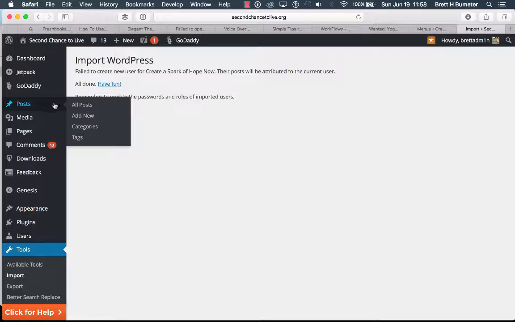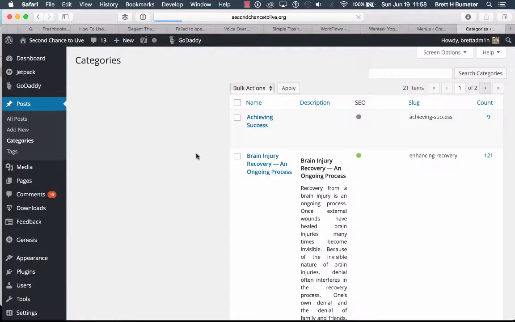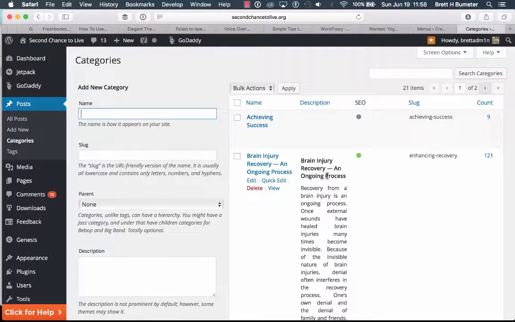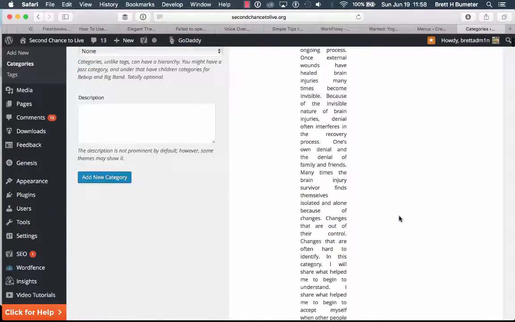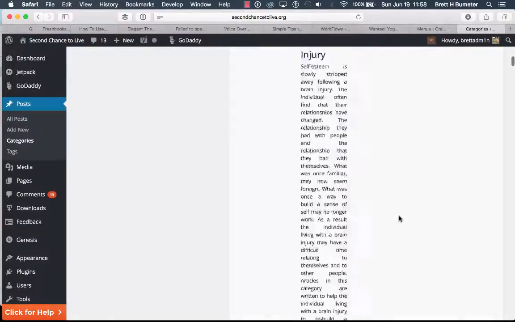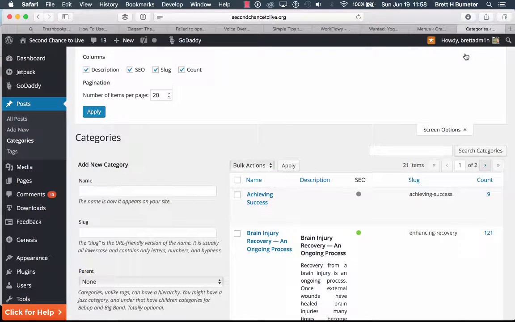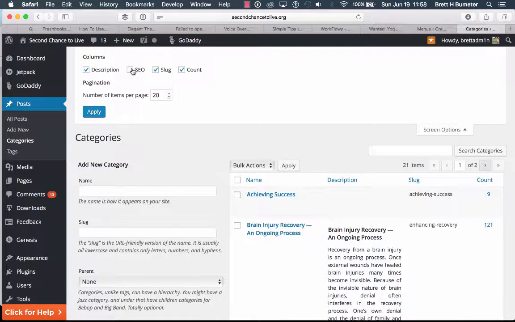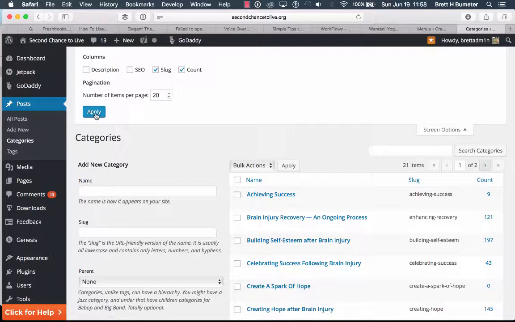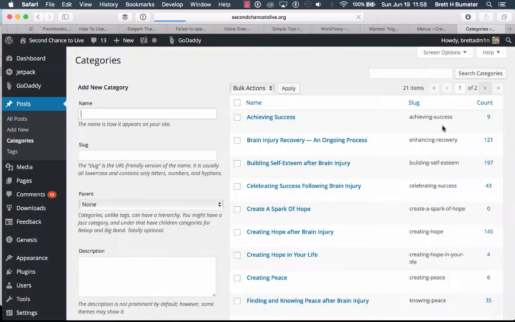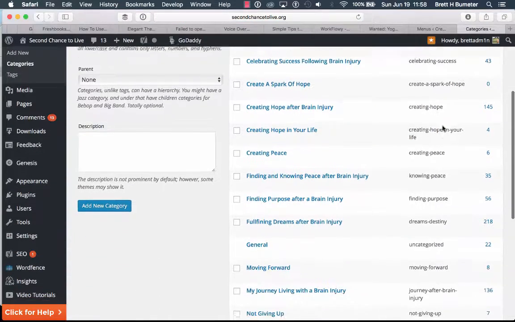Now we're going to come up here to posts. We're going to go to categories. Look at our category list. Now, there are a lot of categories in this particular post, and they've been SEO'd to the max. So we're going to slim the looks of this down a little bit, just so that we can see things a little easier. Apply and close the screen options. I'm just making this a little easier to sort.